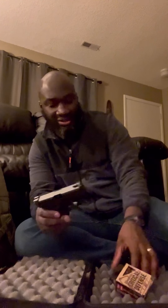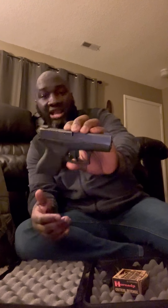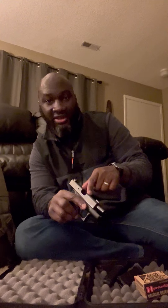Magazines are empty and make sure you have a box for your ammunition. You also want to make sure that your pistol is unloaded. For those who want to know, this is my Glock 42 — it is a .380. I usually carry three magazines comfortably. Don't think this is not a viable gun for self-defense; I'd bet my life on it. So Glock 42, nice little pocket gun, but I actually keep it in an actual holster. I'm going to lock the slide and chamber to the rear, look inside the chamber, make sure it is clear. Once the gun is completely clear, I can put my slide back forward.